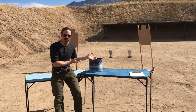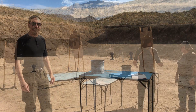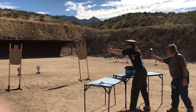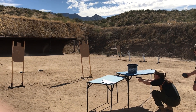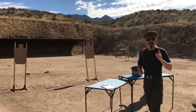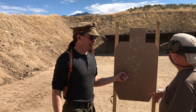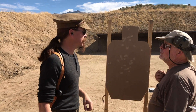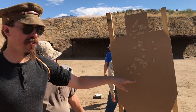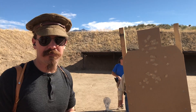On this stage, your gun mysteriously begins in a chilli pot. You retrieve it from there, engage the two paper targets from over the tables, and then go under the table to shoot the two falling steel. Five seconds — I did that very fast but not very accurate. I had a four and three on the paper, and a three and a one on the other target — two not very good shots. I was deliberately trying faster, un-aimed shooting: just put the gun out in the right direction and pull the trigger as you come across. It's always a balance — speed and shooting.